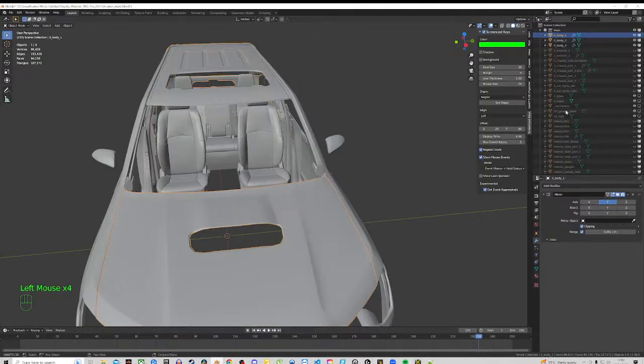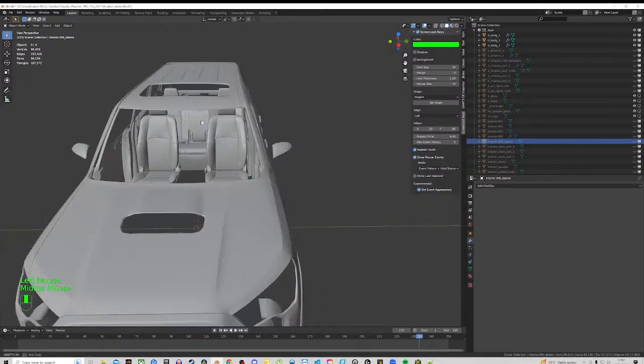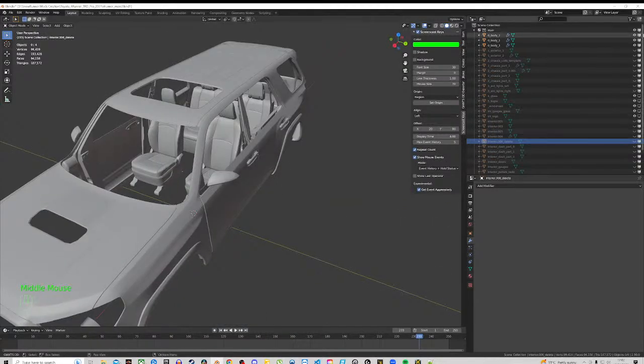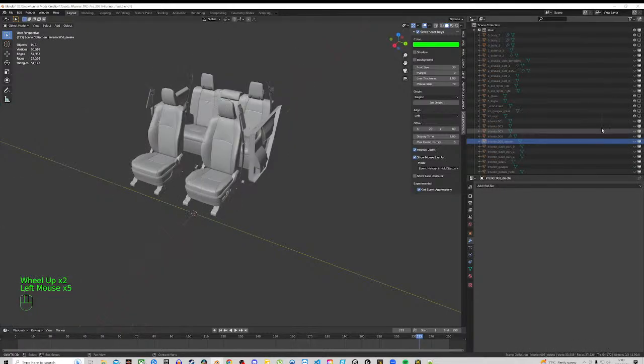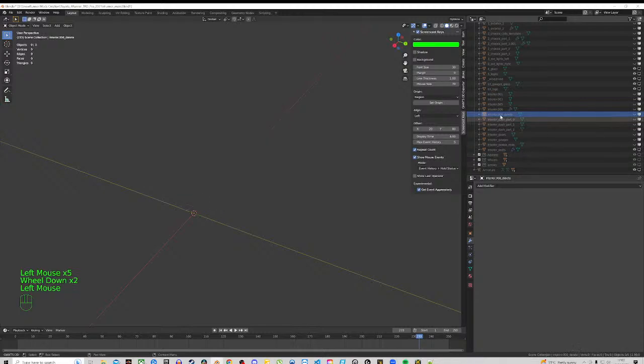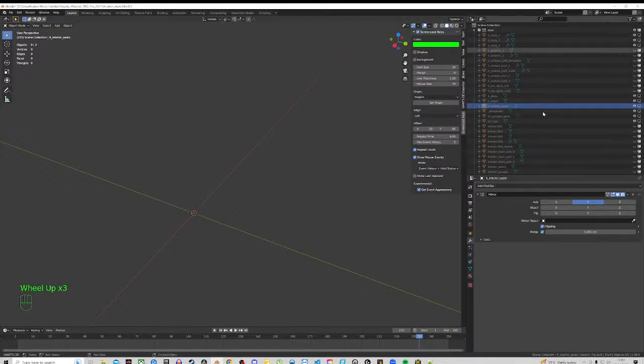So basically, if you guys are modding any vehicle, you can go ahead and you can just separate. Now this works with everything: the interior, the exterior, the chassis. The game doesn't know what part it is. It's just up to you as a user that knows what you're doing. So I've got these bits done. I'm gonna lock this away and move on to something else. I've got the seats done. I'm gonna put a number in front of this to let me know that I've done it. So for interior, I like using 6. So I'm gonna put 6. I like numbering things so it goes up to here and I know that's done, and then I can move forward.